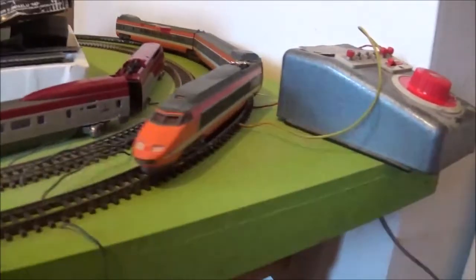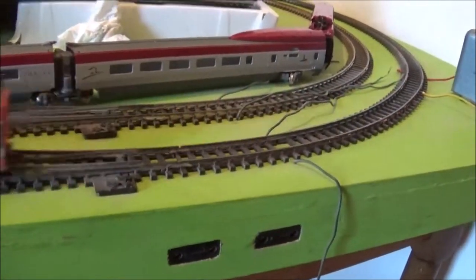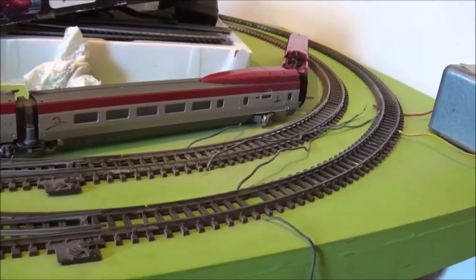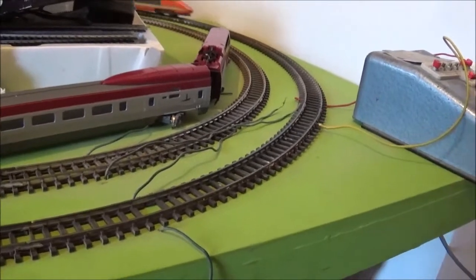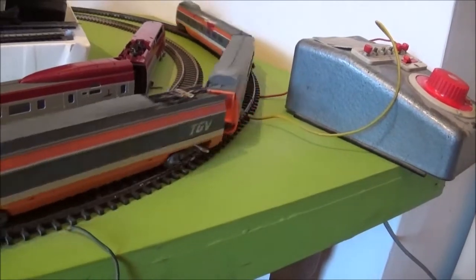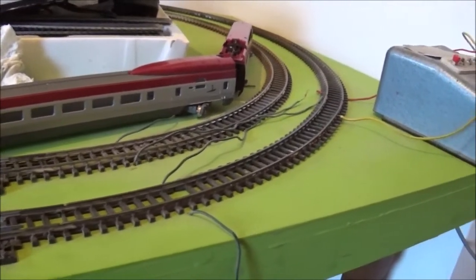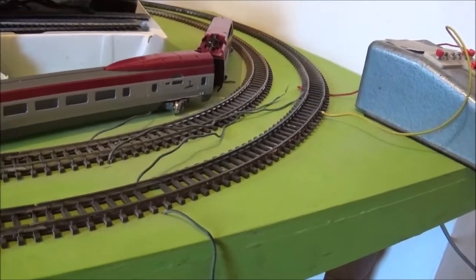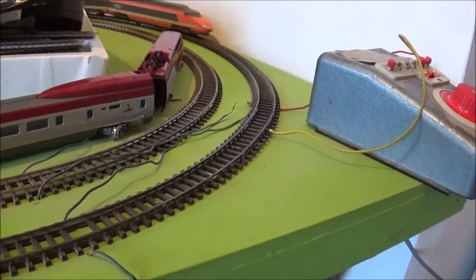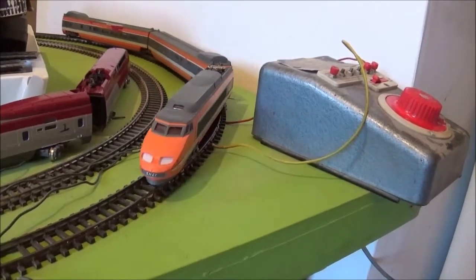Well, it's all a little bit much for her traction tyres. You know, it works. But this isn't really about playing trains, it's about keeping the dream of playing trains alive. Everything's against it. The track is horrible. The locomotive, well, it's struggling, isn't it? Struggling with a load. Terrible.